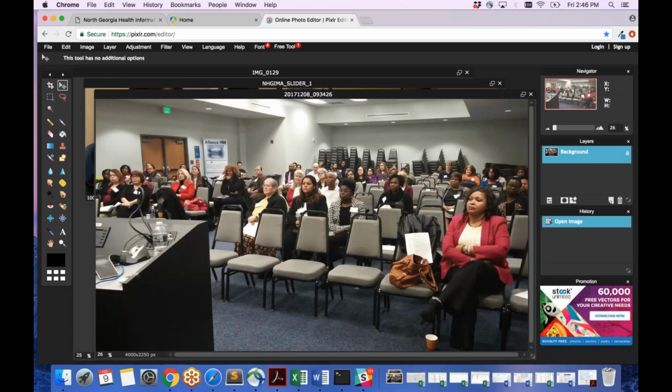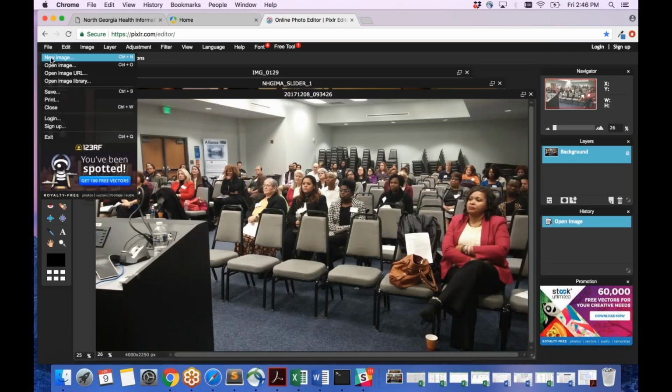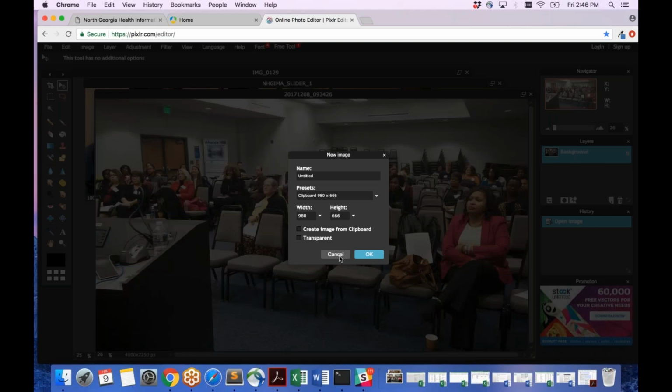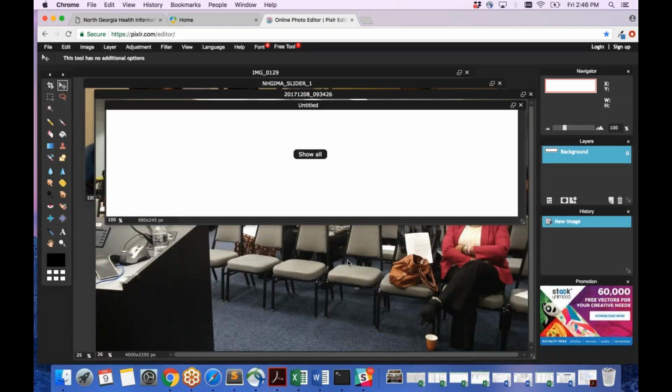There's the size. Awesome. We're going to open a new image and force it to be that 980 by, what did we say, 245. And where was the file open? File, open, new page? Yes, sir, that's exactly right. Forcing our size of the image, we've got our white box.